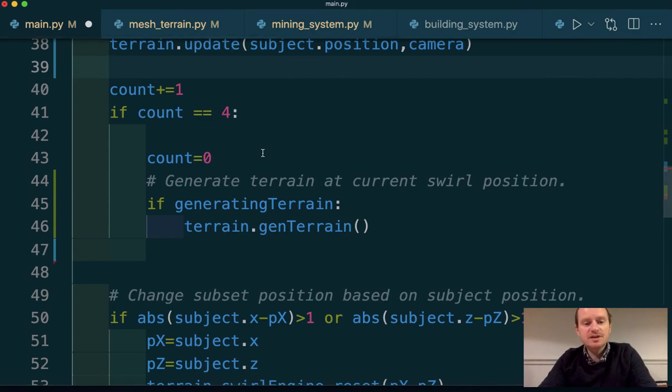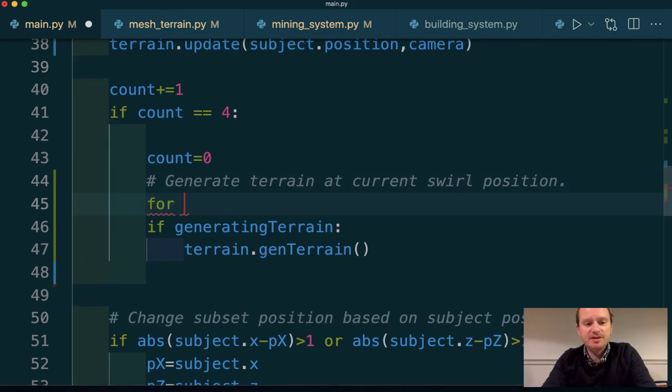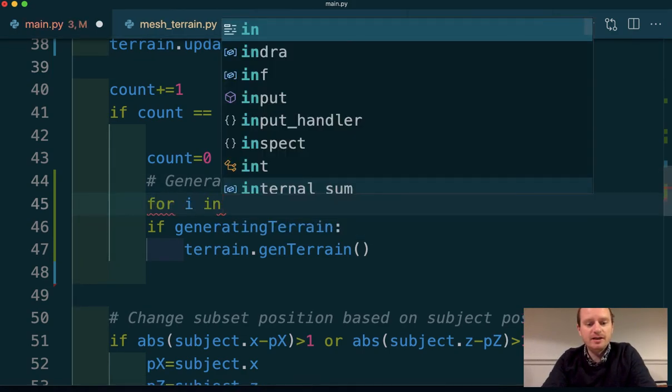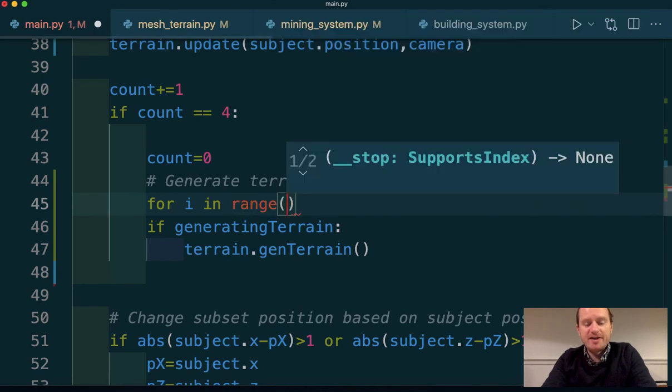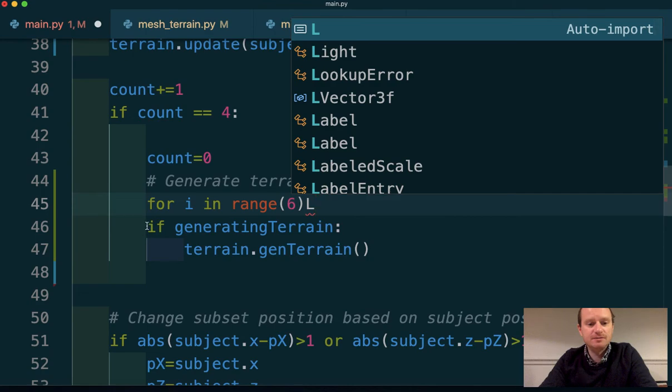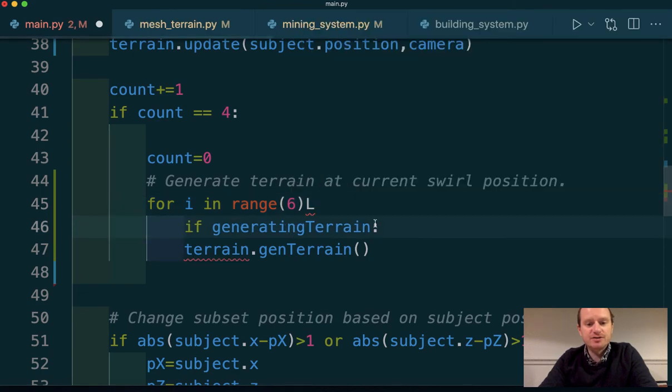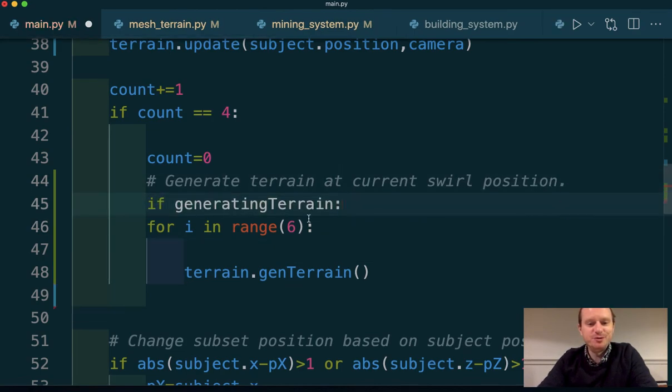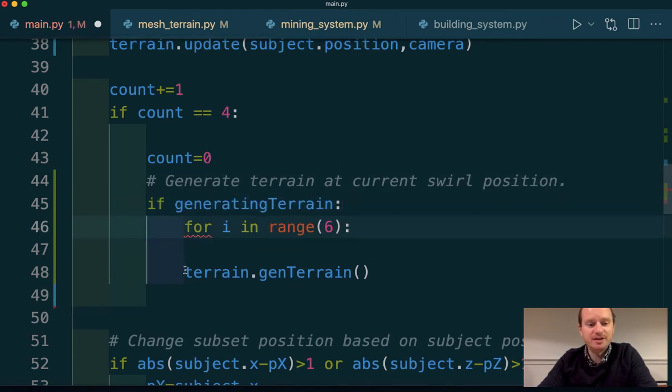And what we could also do is write a little loop here. We could say for i in range 6. Actually I guess I could ask that question up here. We only want to instigate this loop if we are going to generate some terrain anyway.